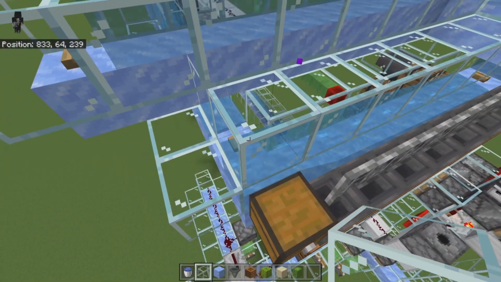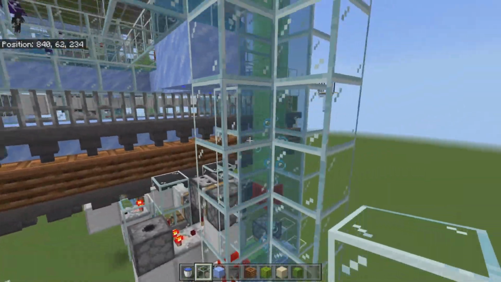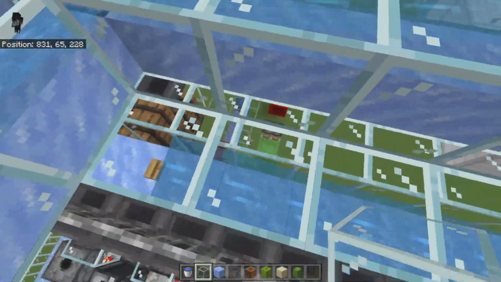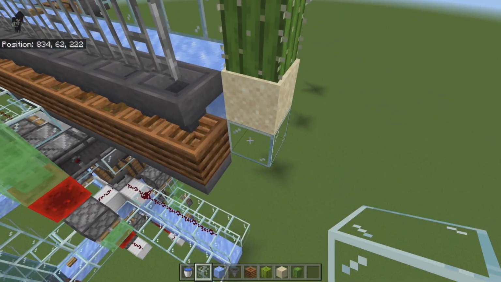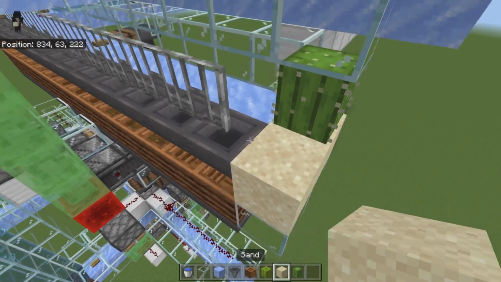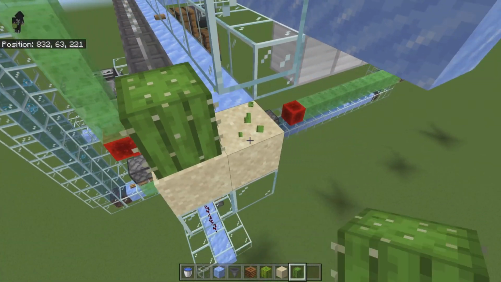So to fix this, you are going to need to remove your water source there. Go ahead and remove that. Come over here and remove this glass and remove that water source as well. Get rid of that. Over here, we're going to need to move our cactus over. So get rid of these iron bars and move this cactus over. We'll break that and put that there.